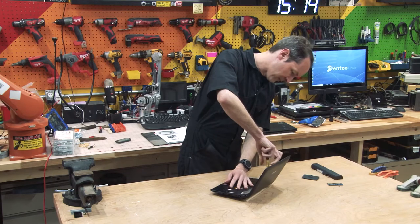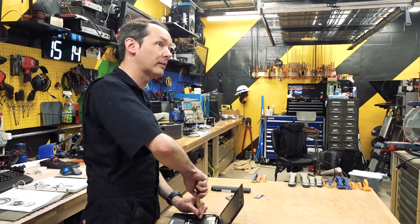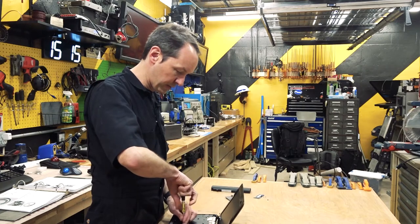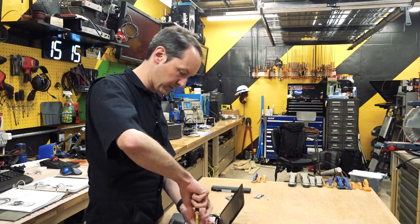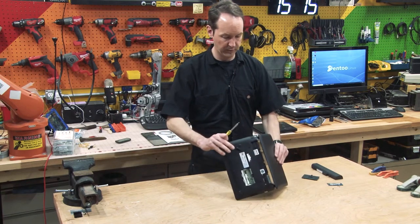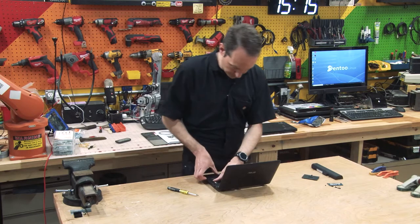That definitely did it. I'm just going to work my way around. So far, I am successful on using only one tool to take this whole thing apart. I like my little Klein screwdriver. Okay, give her a little bump and a shake. And it snows more screws. I got a bunch of little screws out of that. That's cool. I'm keeping those. I keep hardware because screws are expensive and I tend to need them in all different sizes.